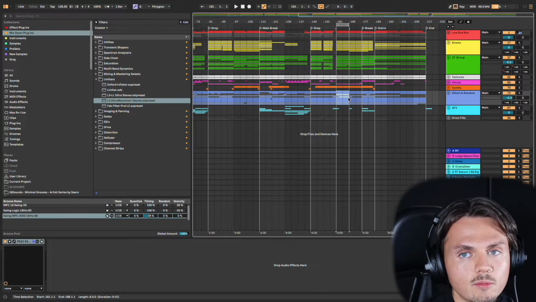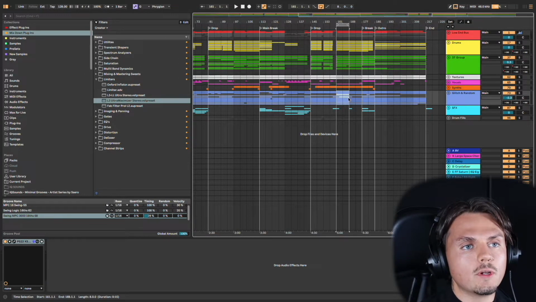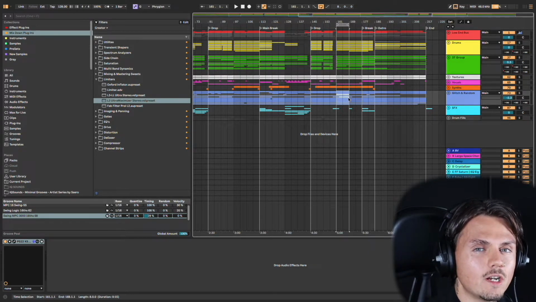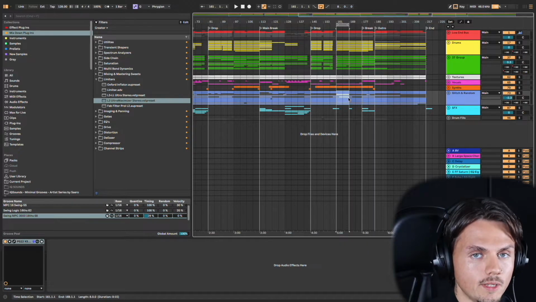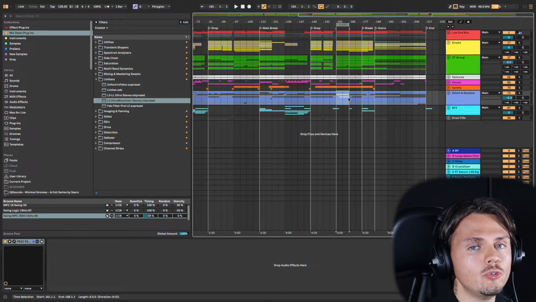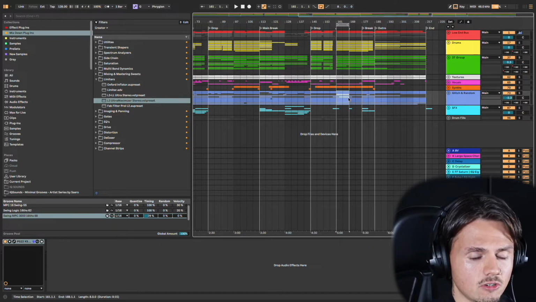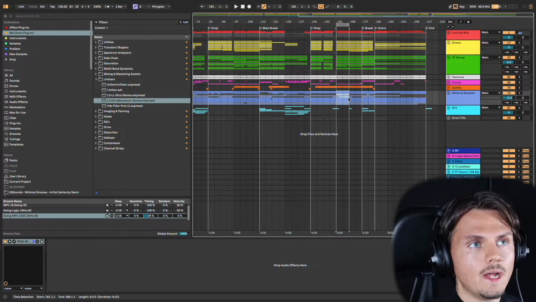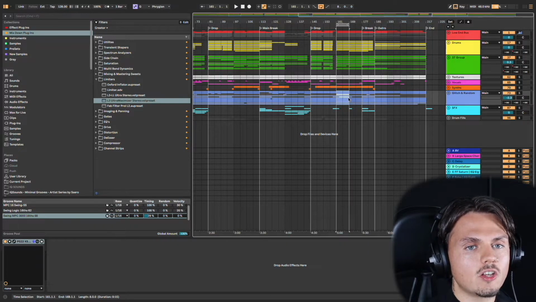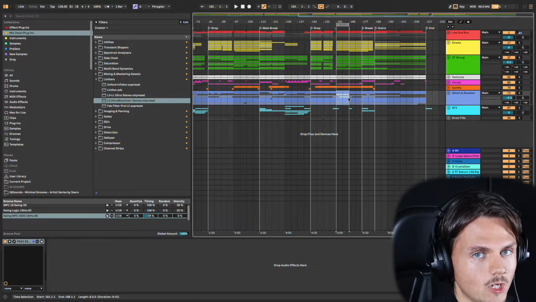Okay, so we're inside Ableton as per usual, and we're going to have a look at mastering. Now, mastering is kind of a hot topic that I always get asked about, and it's something that I usually just kind of brush under the carpet. Mainly because the people asking about how to master their own tracks are usually the same people that aren't in a position to master their own tracks. Now, what do I mean by that? The best example is kind of like polishing a turd, right?